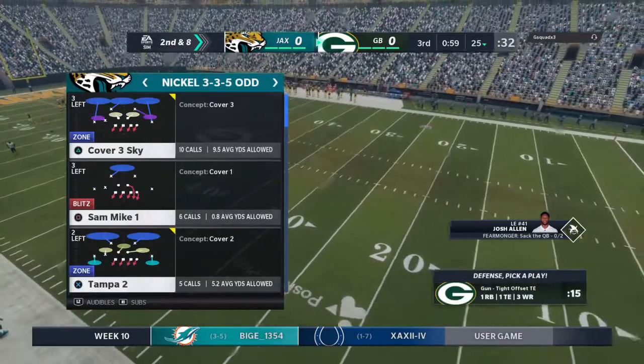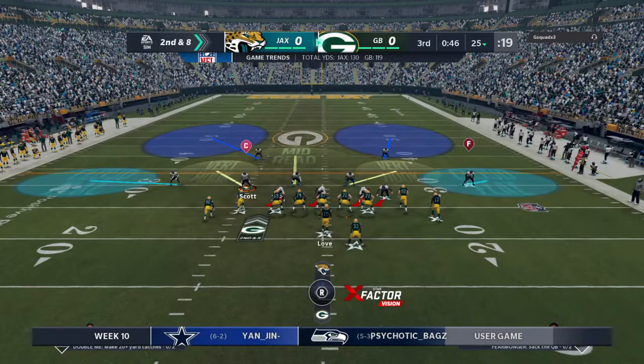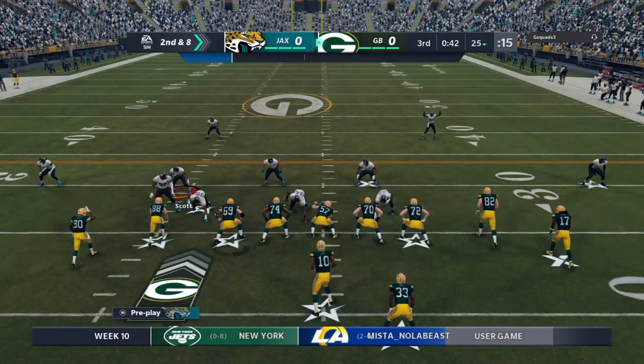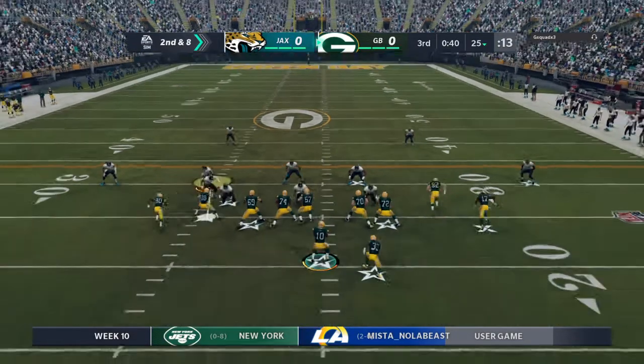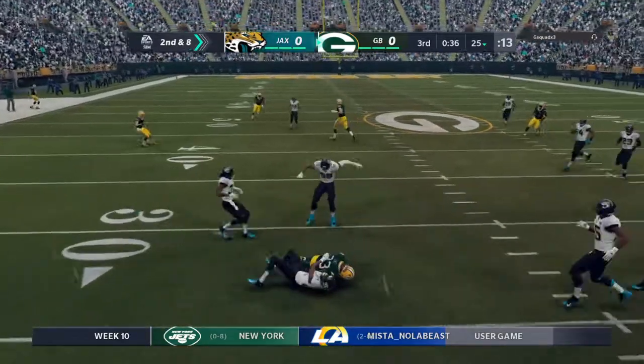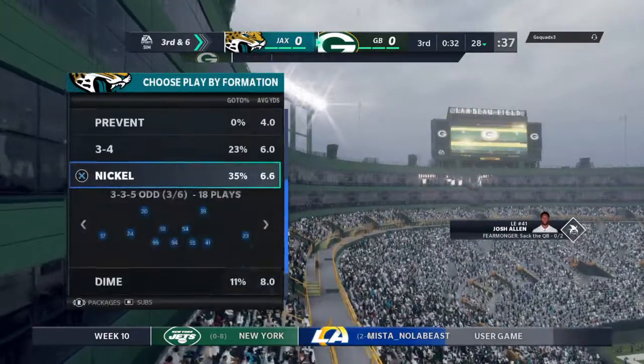These offensive guys, they're tinkering like crazy. What's it going to take to get back on track? Yeah, both sides searching for adjustments. Love now on 2nd down. Gets this to his running back, Aaron Jones. And he'll be upended at the 28-yard line.